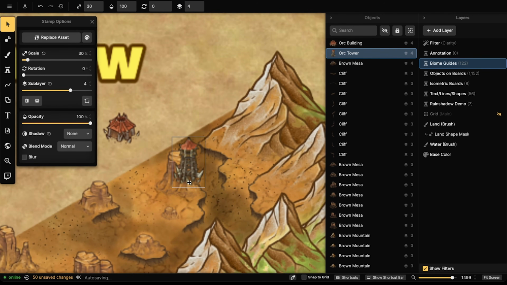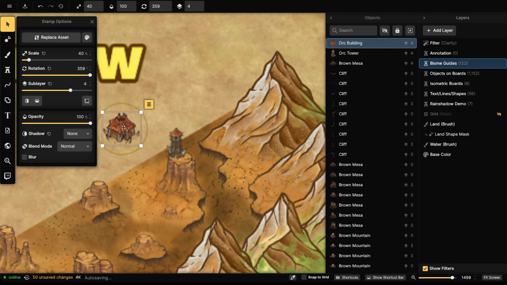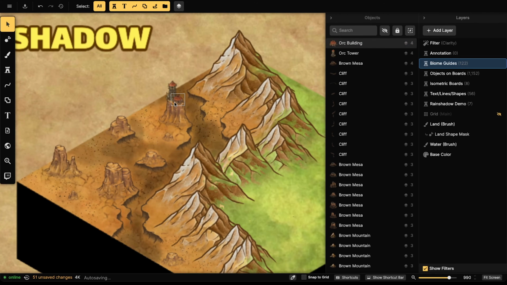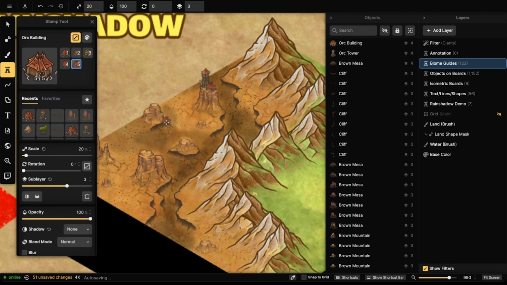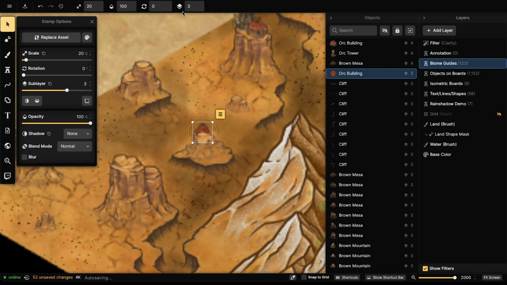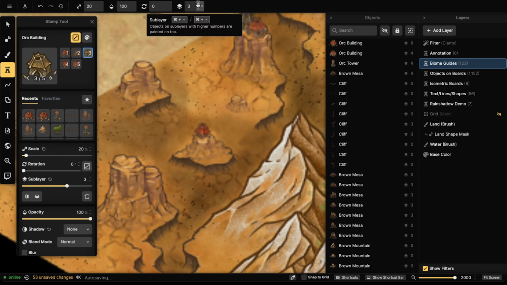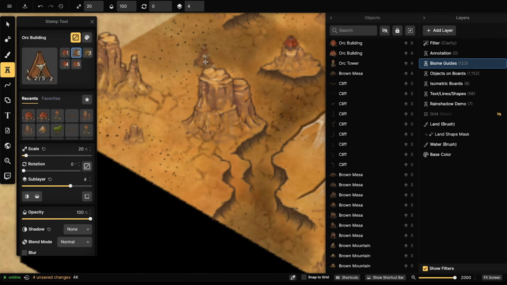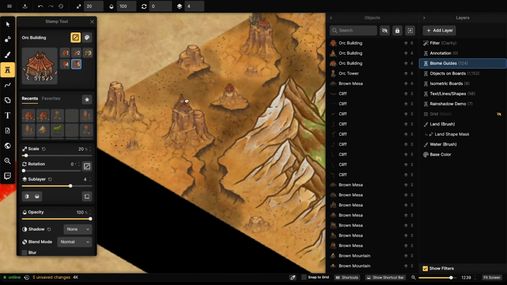So why don't we place a tower right on top of here like this, and then place that structure right there like that. And just to add a little bit more, we'll put a couple more on each top just to have it more interesting. Like maybe there'll be one right there. Oopsie, let's go up a layer. There we go. Let's go ahead and put another one on top of, let's go with this one on top of here like this. There we go.